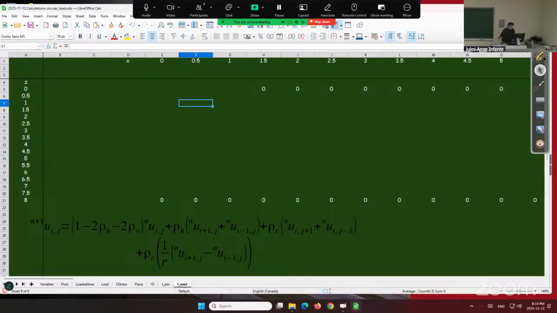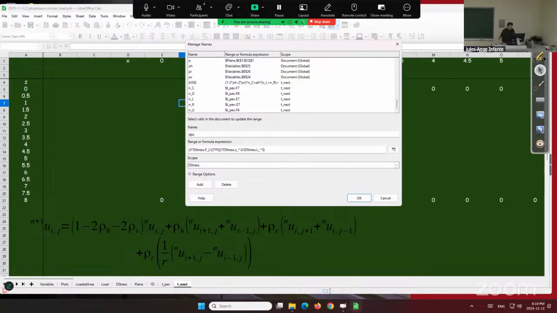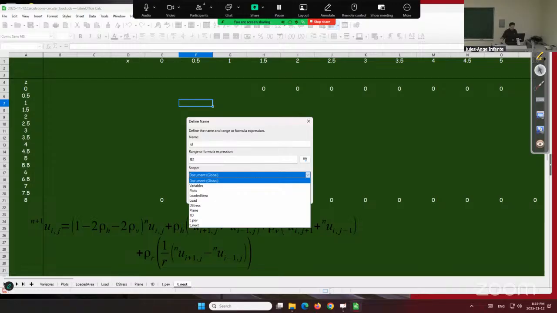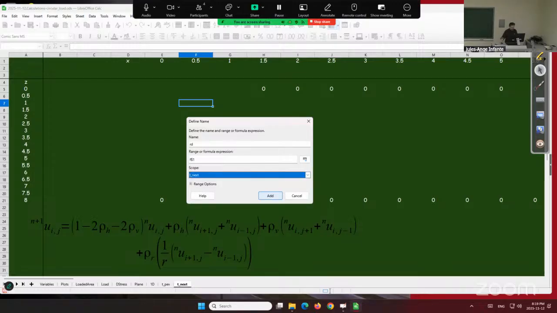I will define radial distance as, I'm in F7 now, okay, as F1. Fix the row, that's only valid for me.